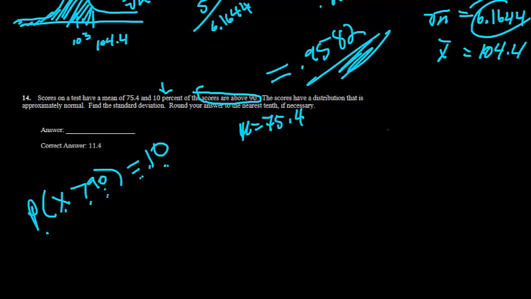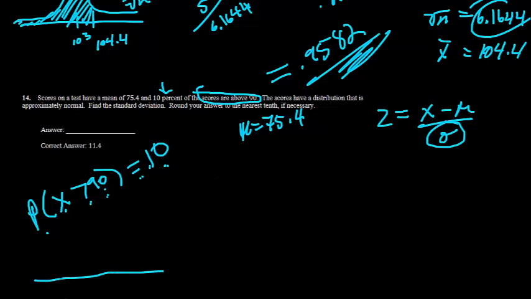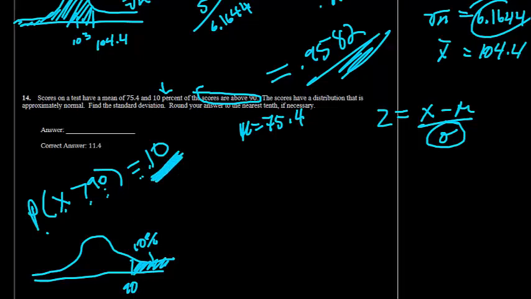So here we're going to do the exact same thing we did before, but remember how we calculate our z: x minus mu over sigma. Here they're saying calculate for sigma, instead of calculating for x. So I'm going to find the z-score at 10%. There exists some distribution of scores where the top 10% of scores are 90. On the standard normal curve, I have to find the equivalent of the 90. I don't have the z value. I do have the probability. That's 0.10. Let's go find 0.10.